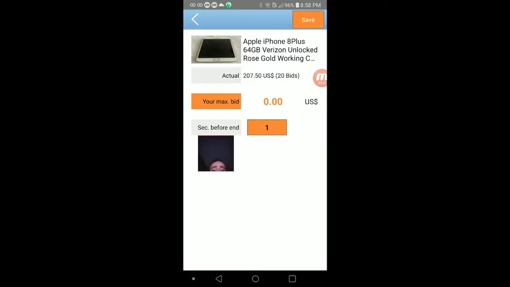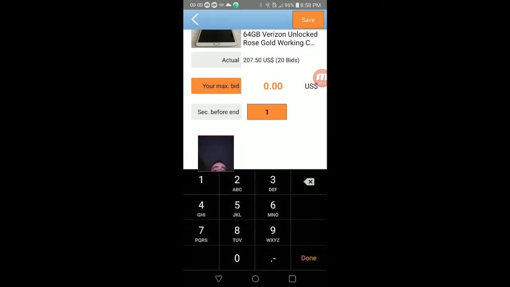Right now it's at $207.50, and you put the price to something you want, obviously higher than that price. The only problem is that you have to do this before it ends, at least a minute before. So you look at the price, and I'd go a couple dollars ahead. People always do 50 cents or $1 ahead, so maybe go $5 or $10 ahead of the price when there's 1 minute left.